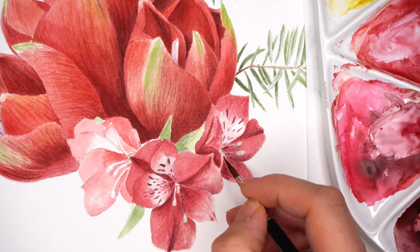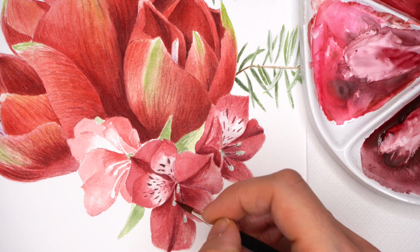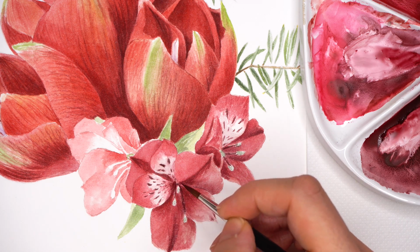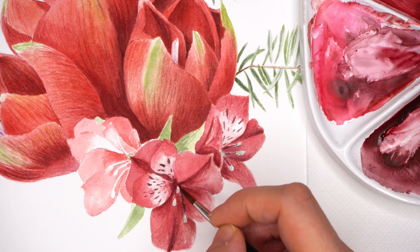Adding a darker watercolor mix to the inner part of the flower head to give more depth, so that everything in the middle goes deeper in the composition of the flower head.